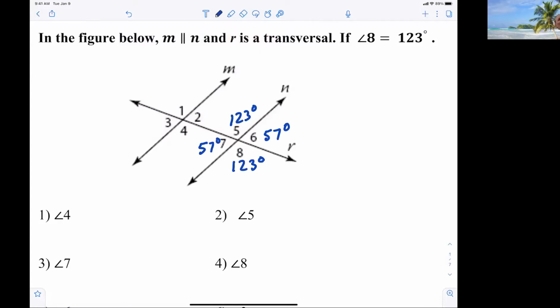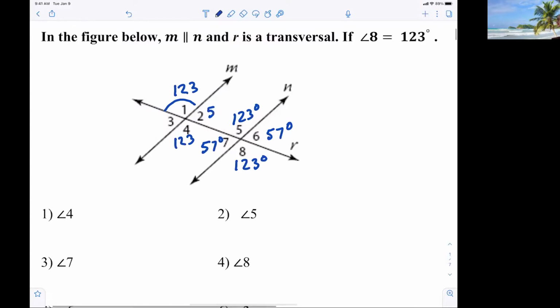All right. Jolie, you good so far? All right, now I have to figure out 1, 2, 3, 4. And what did I try to tell you about acute angles and obtuse angles? Right. Now, in regards to this problem right here, what does angle 1 have to be? It's obtuse. So what's the measure of it? 123. That is correct. So angle 4 is what? 123. Angle 2 is what? And angle 3 is what?